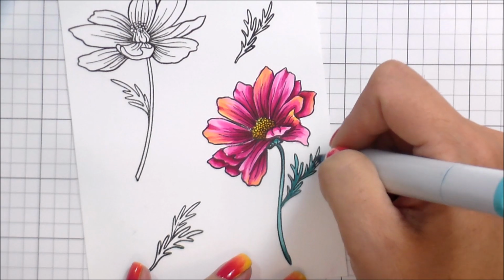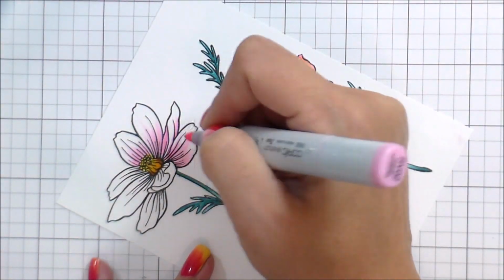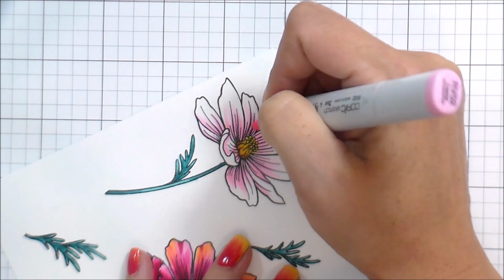So as far as shading for the leaves, not much to it because there's not much real estate here. So just really kind of making the center a little bit darker. Here's where we're switching back over to that petal. So let's talk about the shading for this.